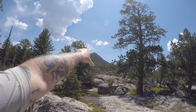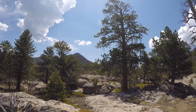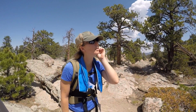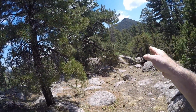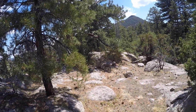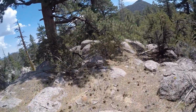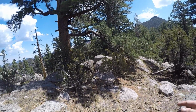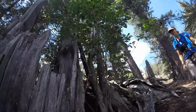And we're looking over at Gardner Peak right there. So we need to get up and we'll go up that. What do you think? It's pretty steep. Okay, so we're thinking we're gonna go up this and make a straight line up that, get the peak. I'm not sure if there's a dedicated trail or following cairns or what, but it seems to be our route. We believe. Burned out Ponderosa. Pretty cool.